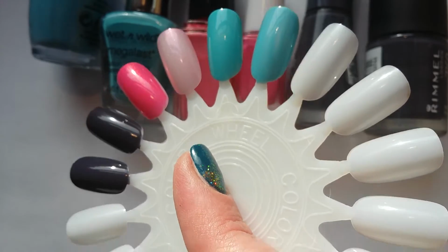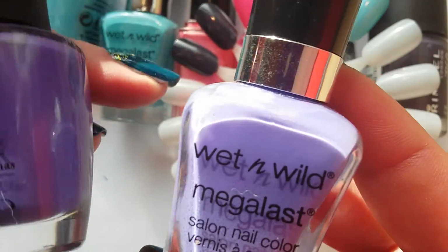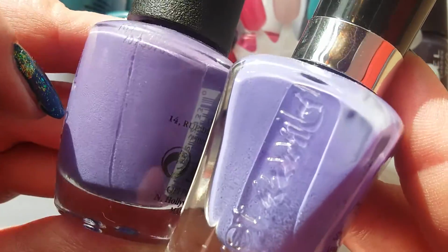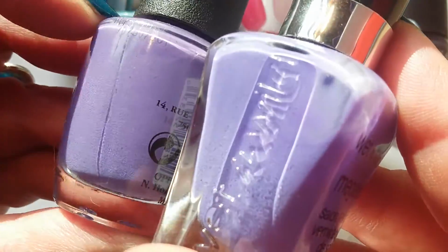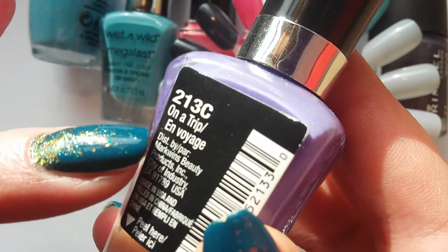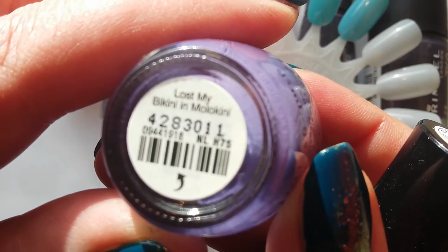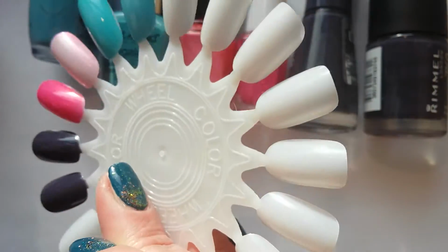The next comparison that I've got is another Wet n Wild and OPI, and I do think that the OPI is slightly darker with a greyer muted tone now that I look at it in the sun, but let's have a look at it on the swatch. So this is the more inexpensive polish. This is On a Trip by Wet n Wild, and this one is Lost My Bikini in Molokini by OPI. So again, let's have a look at the Wet n Wild first.